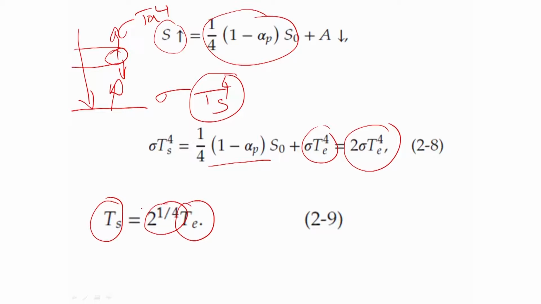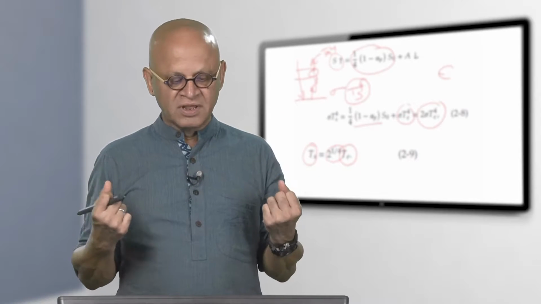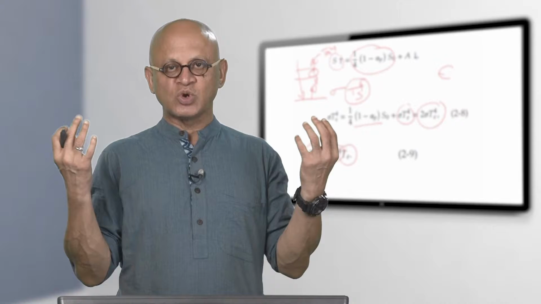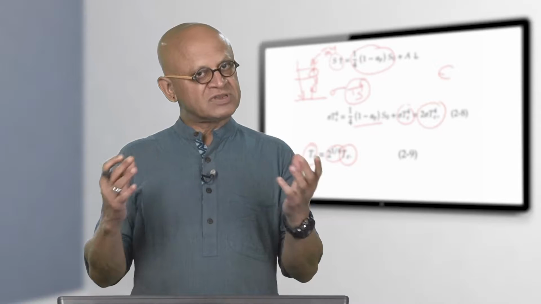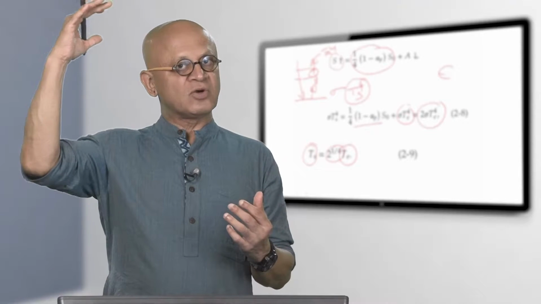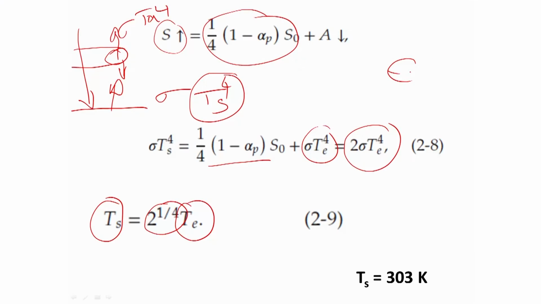You can complicate things by adding emissivity, where the surface is not a perfect emitter, which means it is not a perfect absorber. Atmosphere is not a perfect emitter, hence not a perfect absorber, and the atmosphere can absorb some of the short wave radiation and so on. But nonetheless, the story is that greenhouse effect can produce emission at a colder temperature and produce a surface temperature that is warmer. And in this case, if you plug in the numbers, you will get surface temperature of 303 degree Kelvin or 30 degrees centigrade.